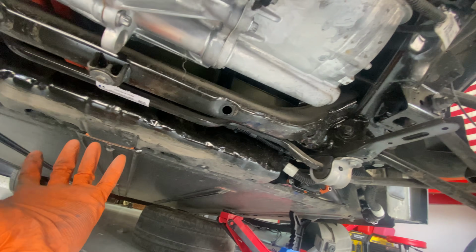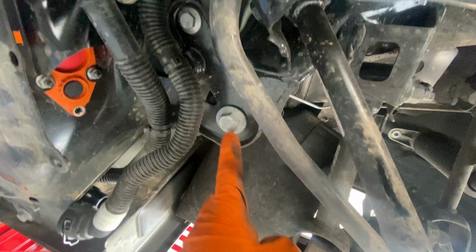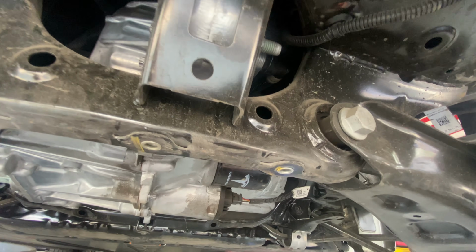I know there's some wiring harness. I need to actually take off this big plate over here. There's some wires that go to it, those orange ones, and a couple pipes. And then we're pretty much gonna be ready to go. It's just 4 big bolts. We got one over there, and there's one right here, and same thing on the other side. And this whole thing is gonna drop.